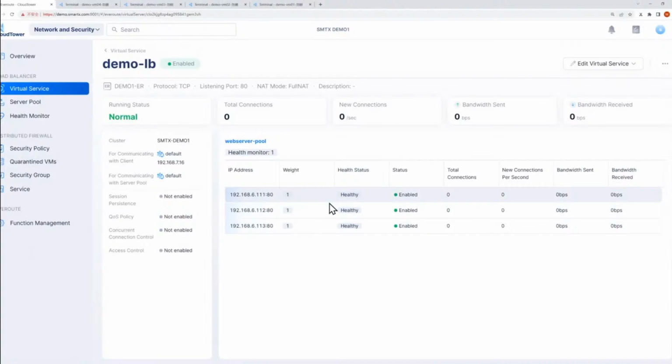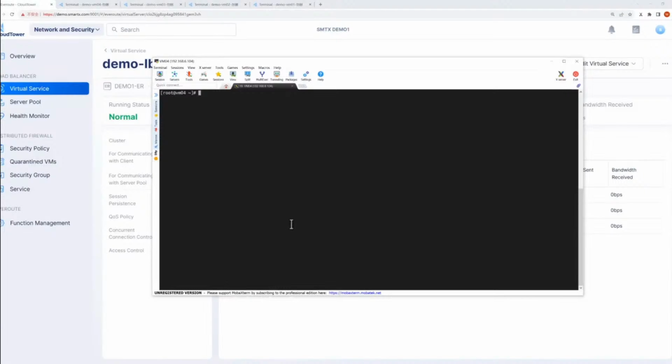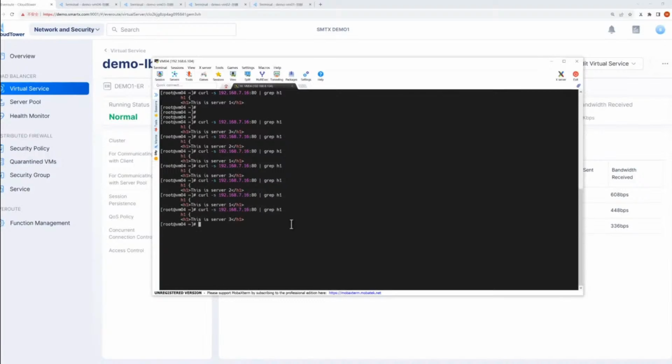To quickly verify this, we can perform a test from VM04. I keep sending requests to the virtual IP address with the port 80.